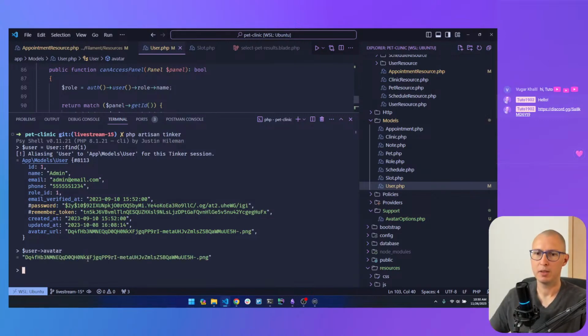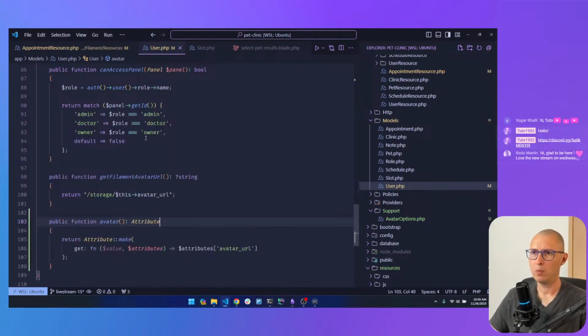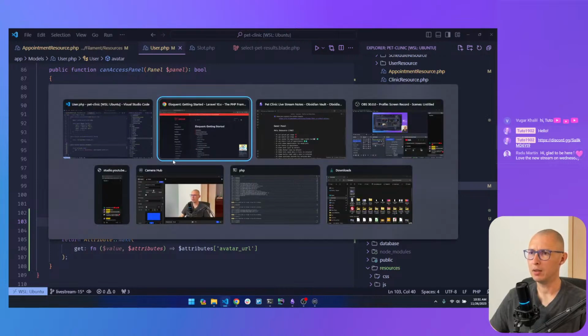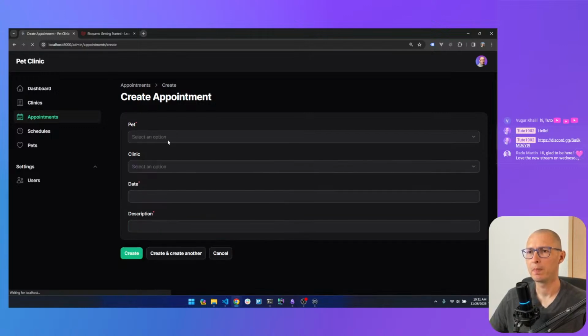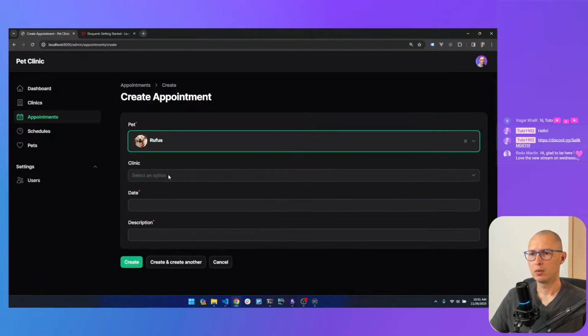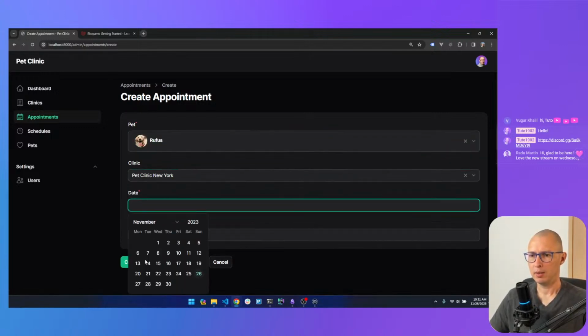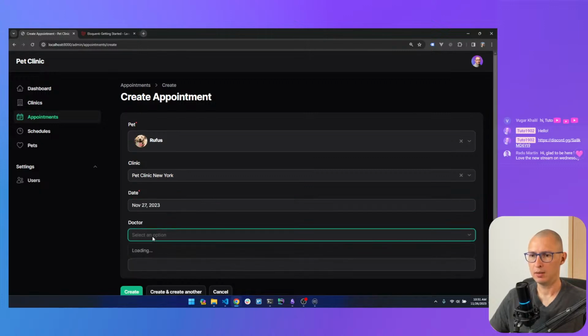Yeah, perfect. So yeah, let's go back. With just that, everything should be working on this side. Let's refresh. Select pet, select a clinic, select a date, and there it is. So we have images for the doctor.